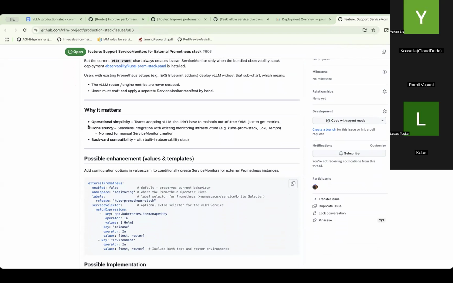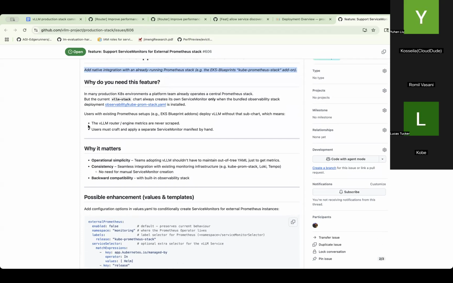Instead, I added resources in my Terraform code that add a service monitor for the routers and eventually the engines, and also add the dashboard to the Prometheus stack or to Grafana as a config map with the required labels. This is my way to get that integrated without running any script, within my own stack.